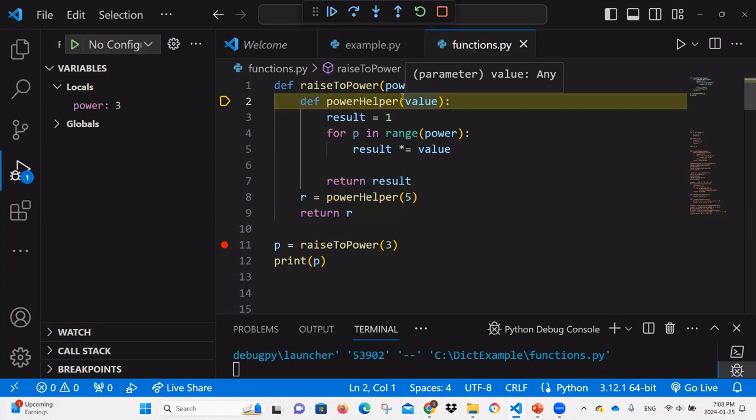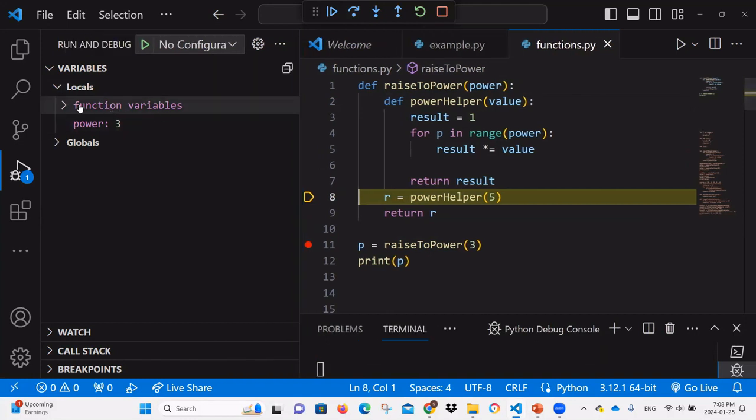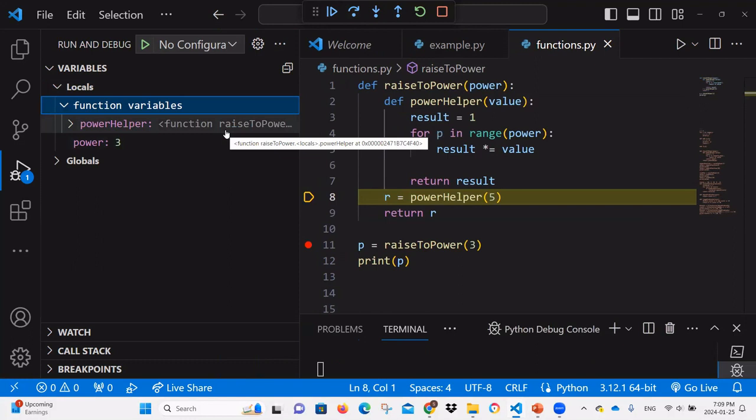All right. Now we are about to create another definition, different than the one we used before, that is going to be created when the power was equal to 3. So that another definition for the power helper is created when the context was 3.